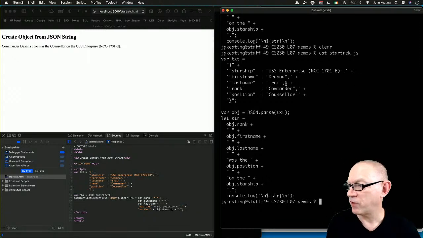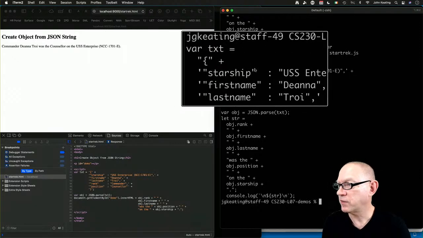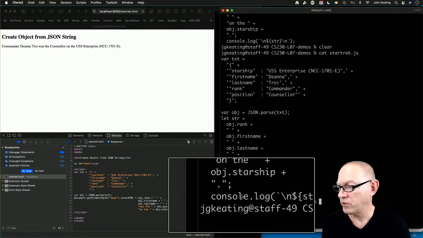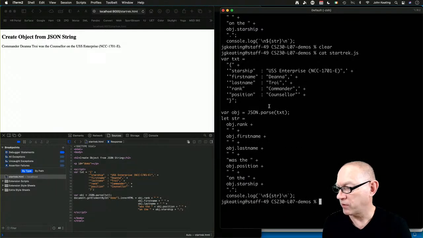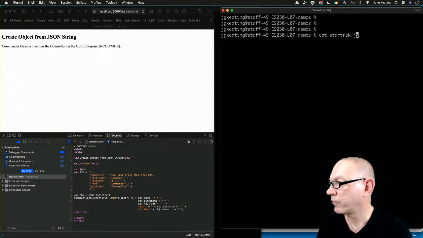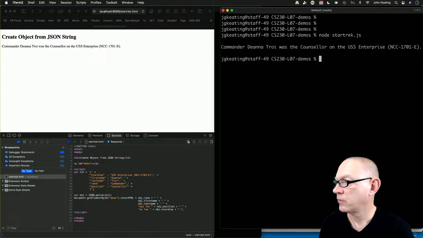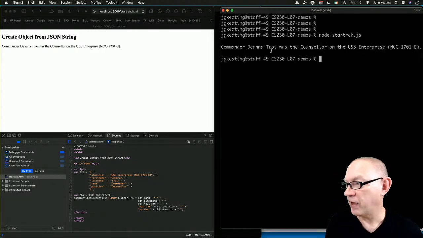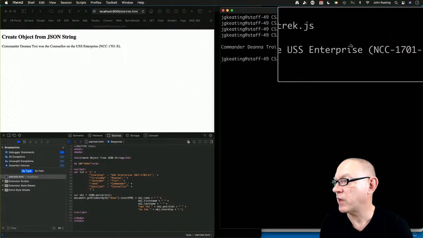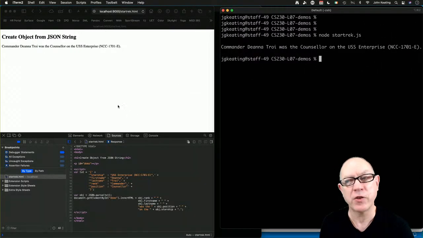This is the server-side version of that program, which we'll run with Node.js, and we're writing to the display here with console.log. Instead of catting it just to view it, we're going to run it using Node.js. And we have this, which is our server-side program running and producing the exact same piece of information.